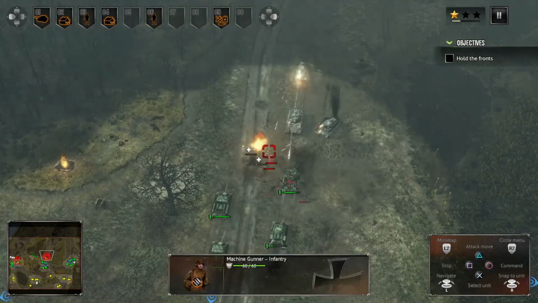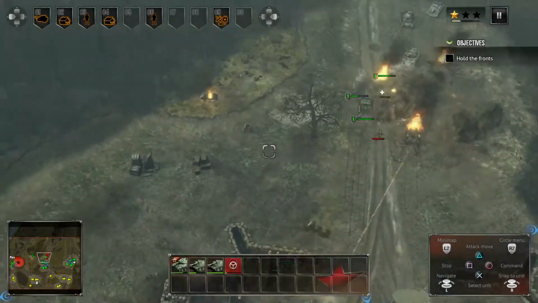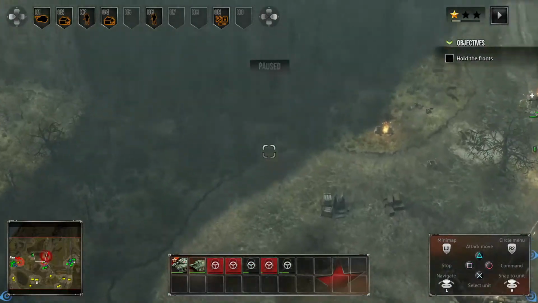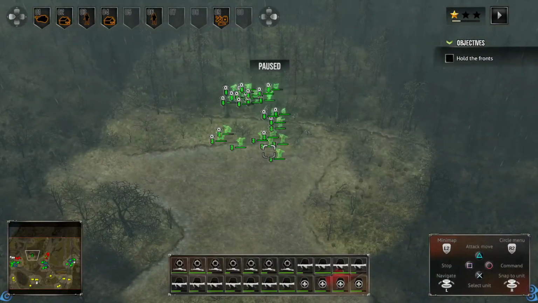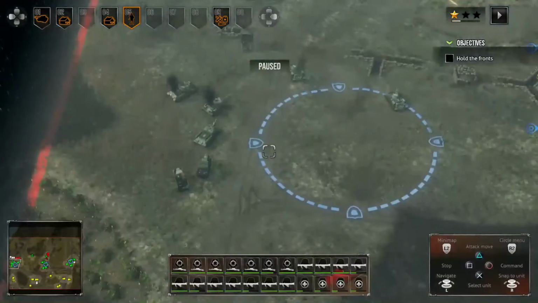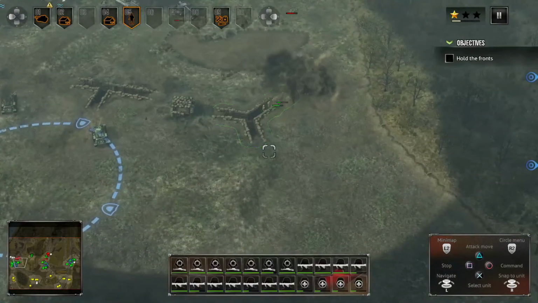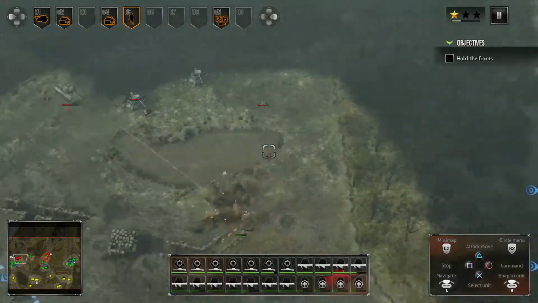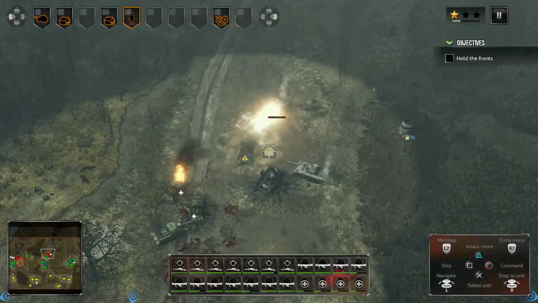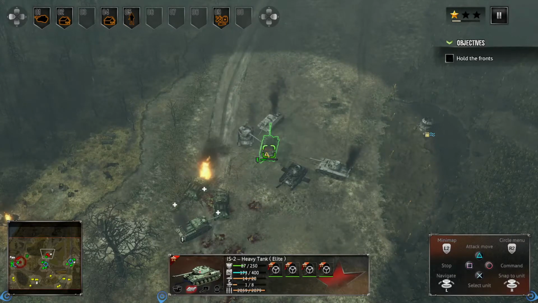I want to use these for flanking. Oh, I messed up. Okay. This is going to be a group number 5. I'll send it here. And then we'll send the other group this way. Try to repair this.